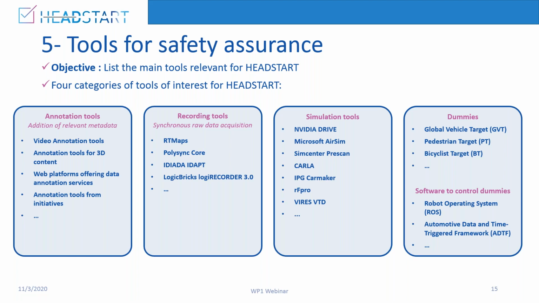In terms of recording tools, which is the synchronous raw data acquisition, we have RT Maps, Polysync Core, IDIADA, EDAPT, etc. We also have some simulation tools that were analyzed, such as NVIDIA Drive, Microsoft AirSim, and then, of course, some other tools for proving ground testing, such as the dummies, like the global vehicle targets, or some software to control those dummies, such as ROS, Robot Operating System, or ADTF.